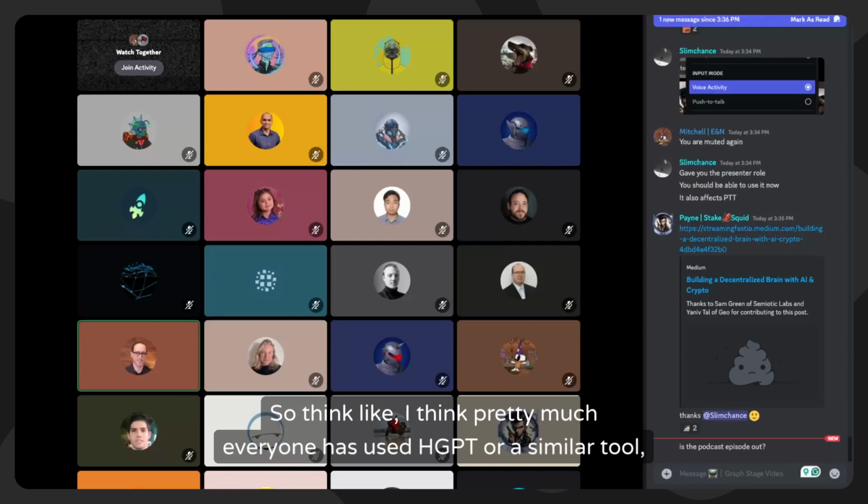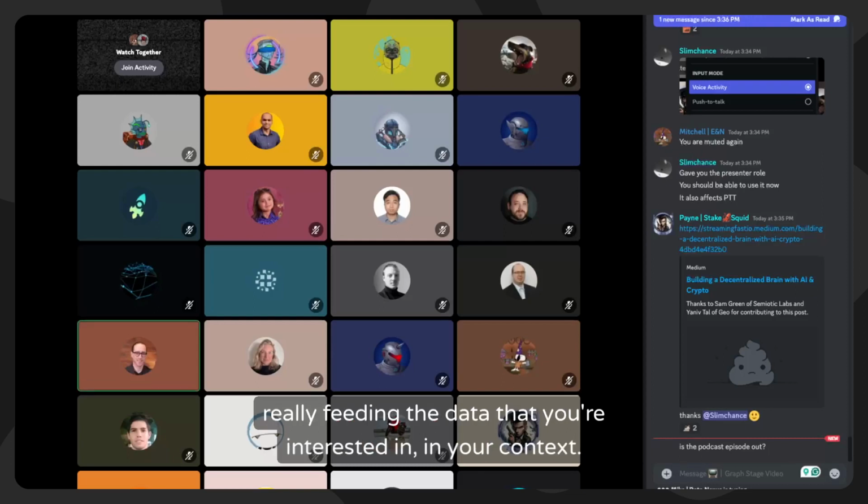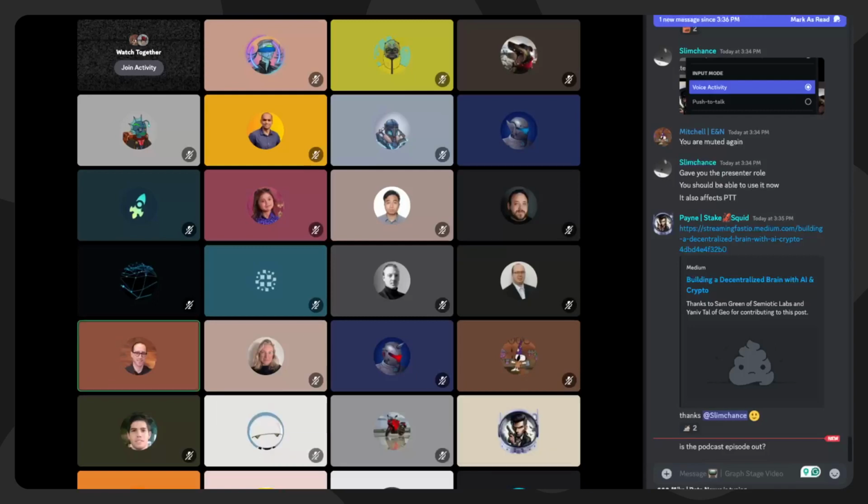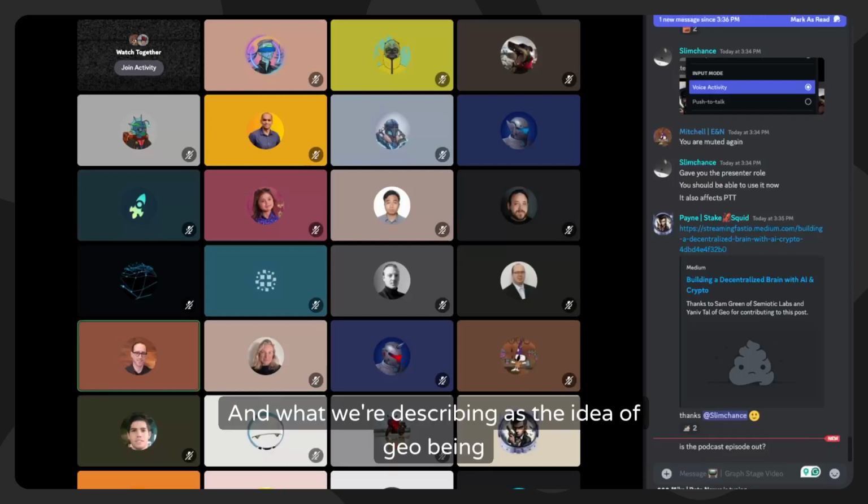I think pretty much everyone has used ChatGPT or a similar tool, really feeding the data that you're interested in into your context, and so before sending your question, adding all of that information in. And what we're describing is the idea of Geo being a great tool to do something like this, right?